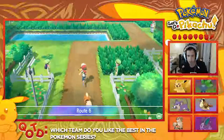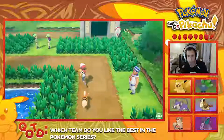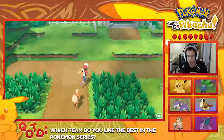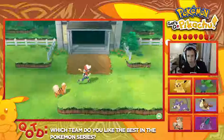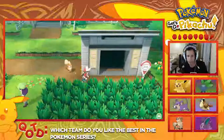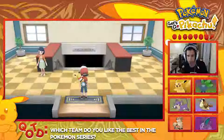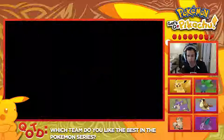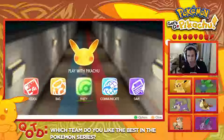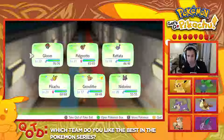All right, so we're gonna go here. We're gonna go back up, because that's the way to go. I remember we had to go up, so it's basically almost the same thing. Whoops, too far high. And we got to catch more Pokemon too, so we can get the other stuff. I don't even know how many Pokemon we have in general.